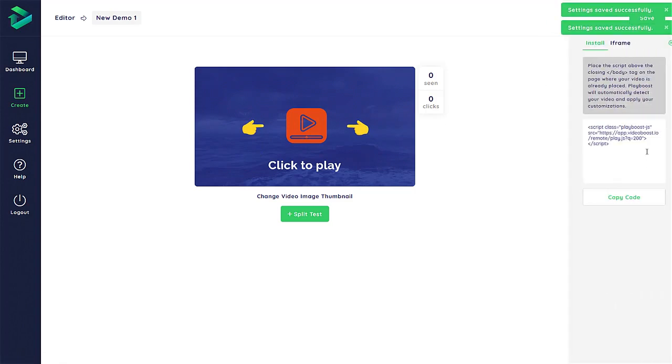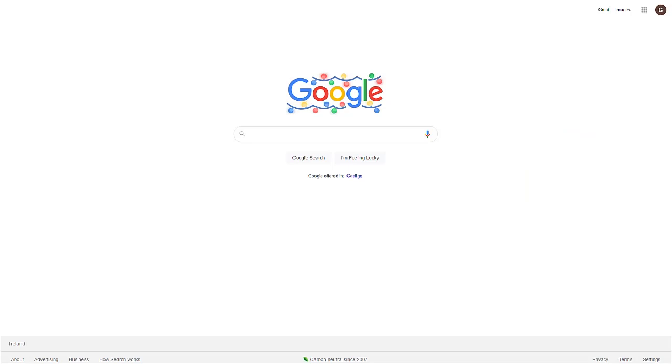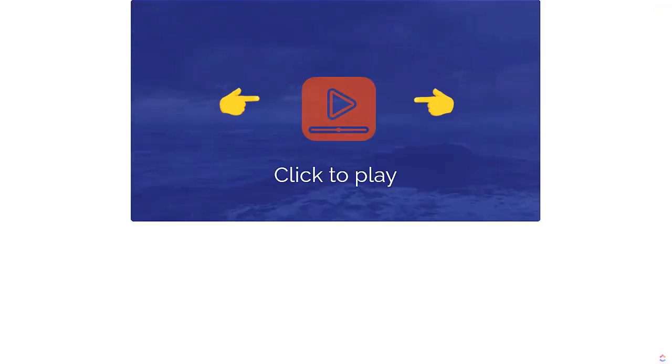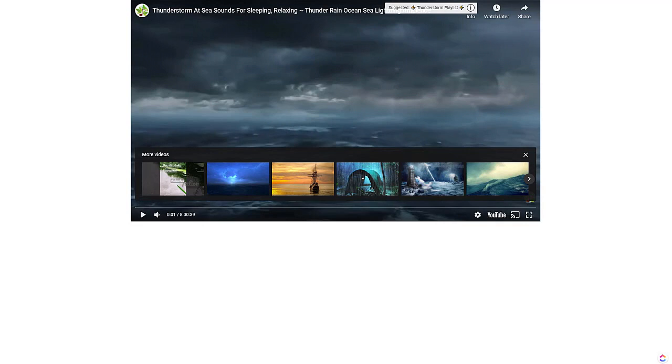Now we click install, get our code, go back into our editor, whatever editor you're using, whatever page you're using, etc. We're going to use the Kick Pages demo page we already made. Just paste the code in here and republish it. We're going to put in our new campaign address here, and you see that's what we just made. And then the audio is going to play when I click this. Click to play. And there's our video.